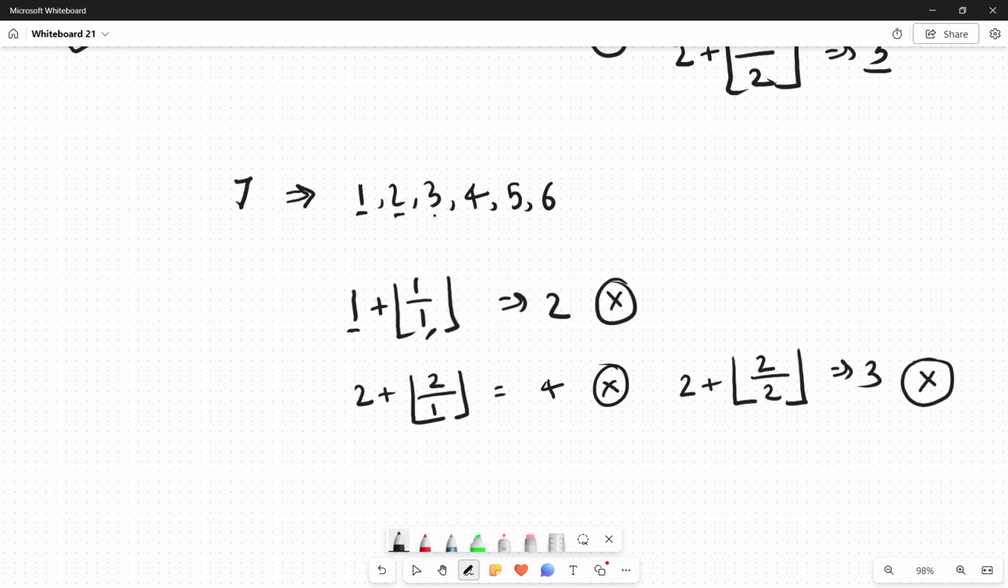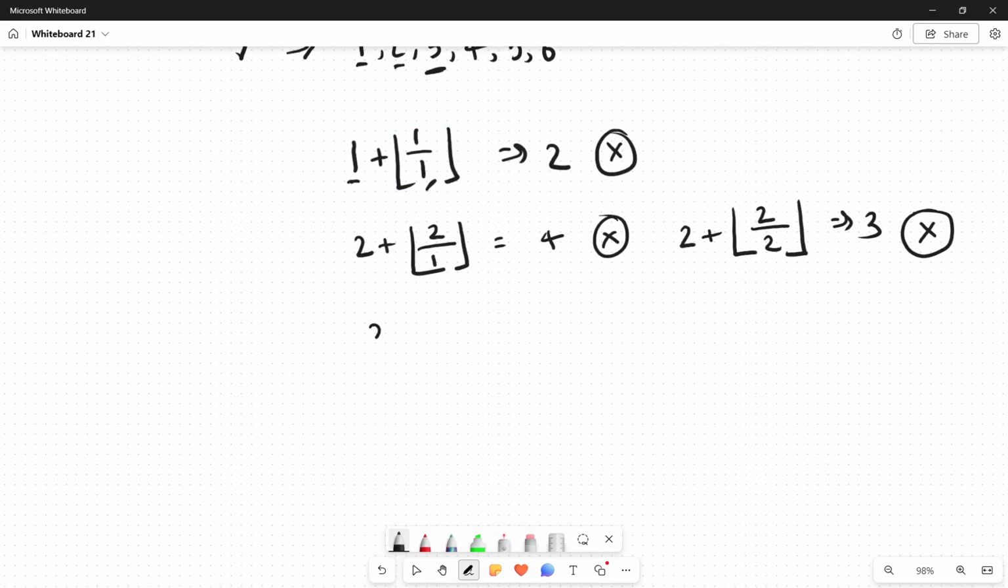So we can check it for 3 as well. So it will be like 3 plus 1, and so let's do it explicitly. For 3 plus 3 by 1, it will be 6.